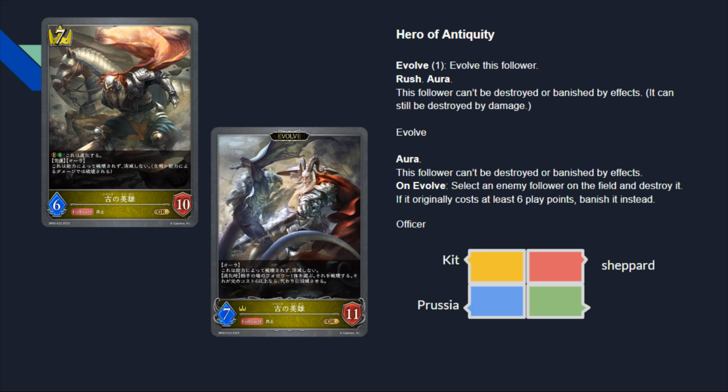I like this card a lot. This guy's a chunky boy, man. Oh my god, how do you just remove this thing once it comes out? He's pretty sick. I think all the Magna Legacy gamers are gonna go like, let's go Hero of Antiquity, control sword. I like, really unironically like this card a lot.